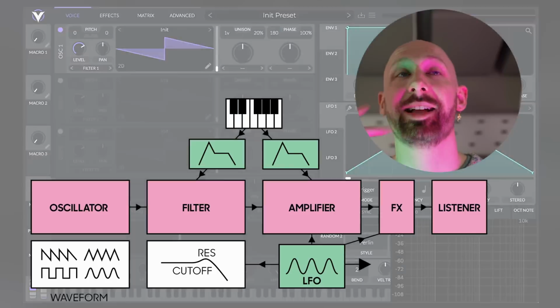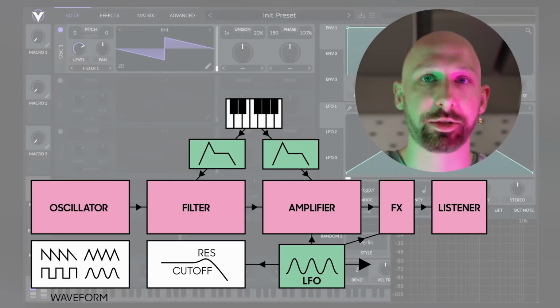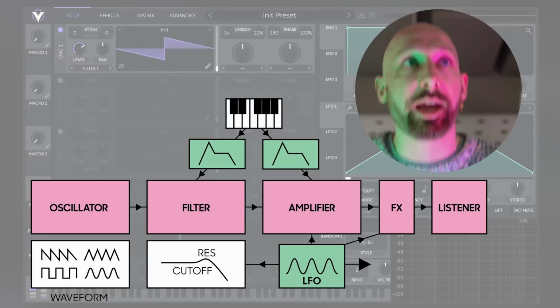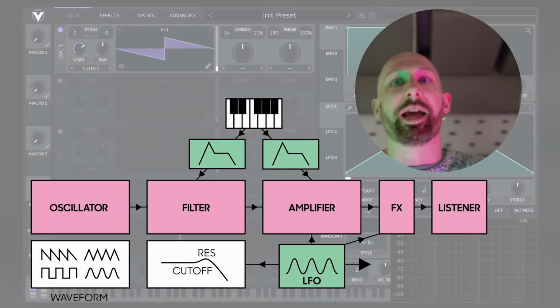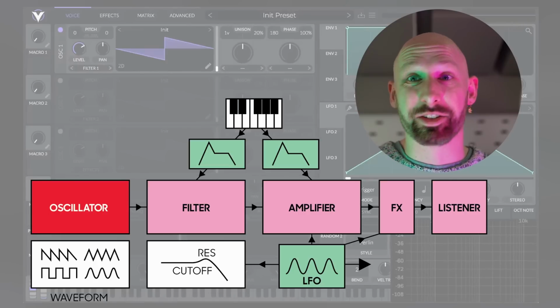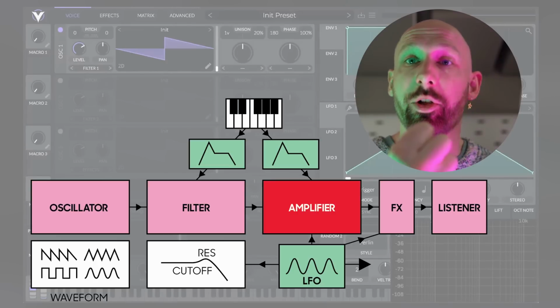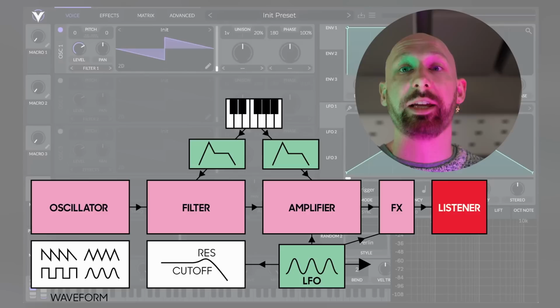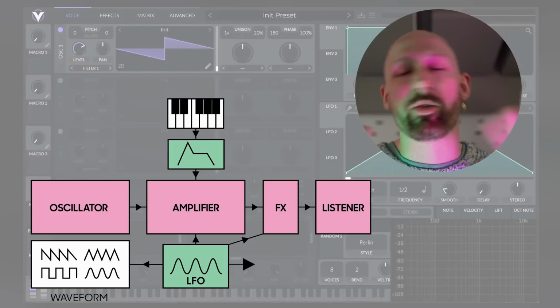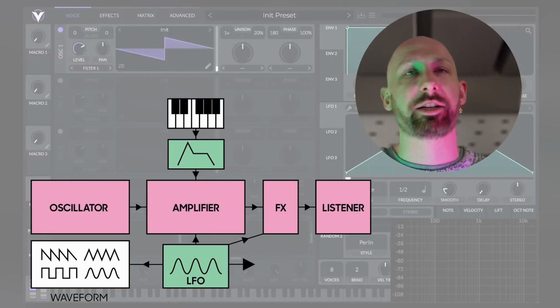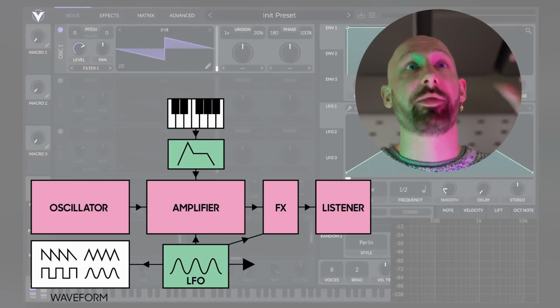But first, let's bring back our theory. Let's go back to the theory that we were learning in the last video, which was that we have the oscillator, which is a little screaming man, which goes into an amplifier, like a volume control, and that then goes into our ear. We're going to forget about the filter for now, okay? We're just not going to talk about it until the next chapter. So first, let's talk about the oscillator.